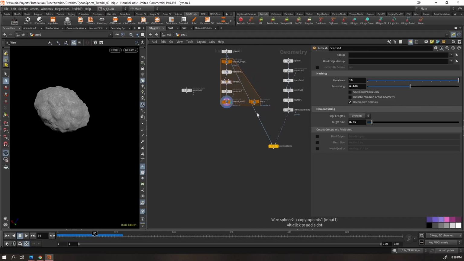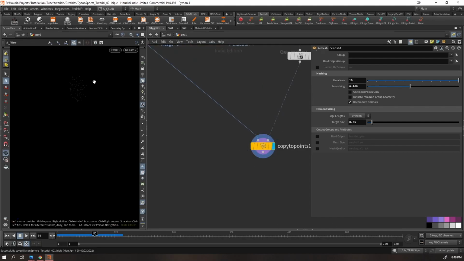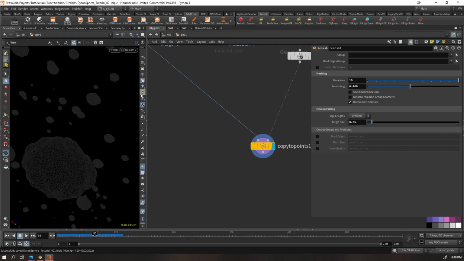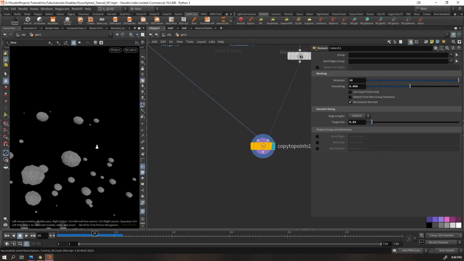So now if we actually copy these, it's gonna be terrible. I'm gonna save because it might crash. And we just check that, go in. Like, as I said, it looks terrible. We're not really doing what we were supposed to be doing.